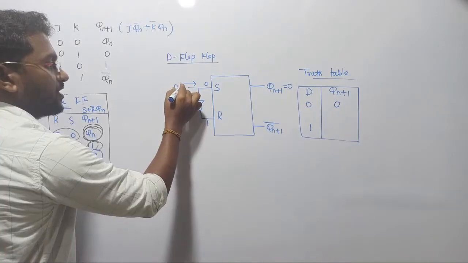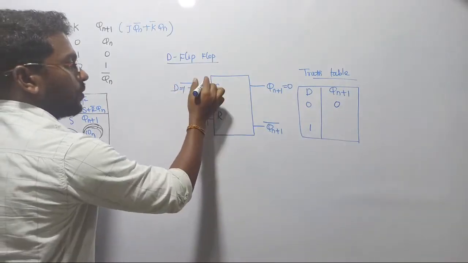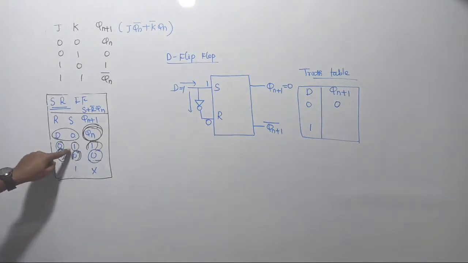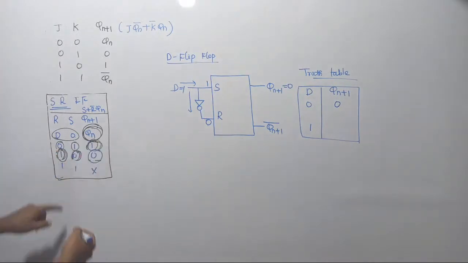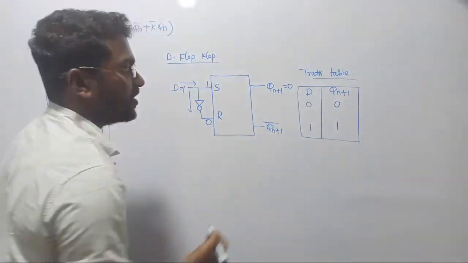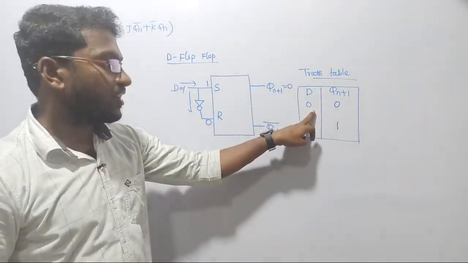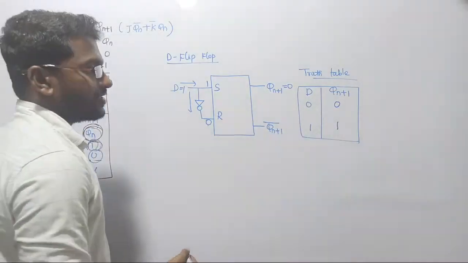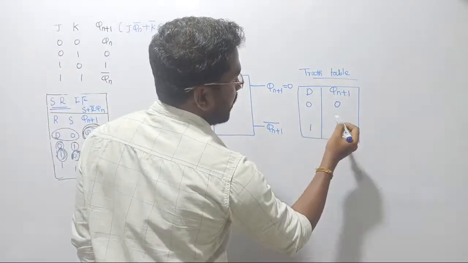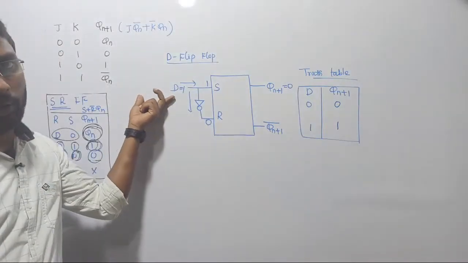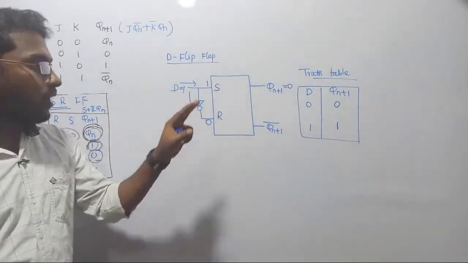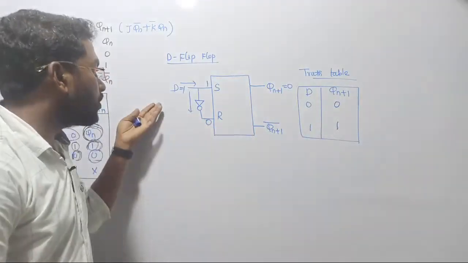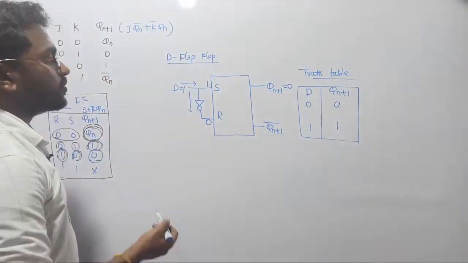Let's take the second case. If I pass 1, here it will become 1, and this is going to be 0. Just the opposite case. Set pin value is 1, reset pin value is 0, such that output is going to be 1. See there, whichever data we pass here, the same data we receive in the output, right? But here we are resetting or setting with the help of only one input pin. Unnecessarily we don't use two input pins. So the drawback of the SR flip-flop is overcome by the D flip-flop, right? So let us move on to the next one.